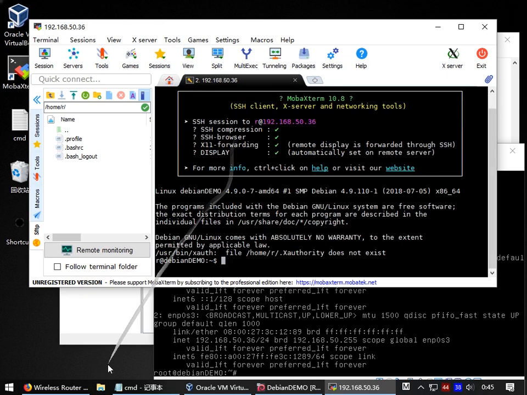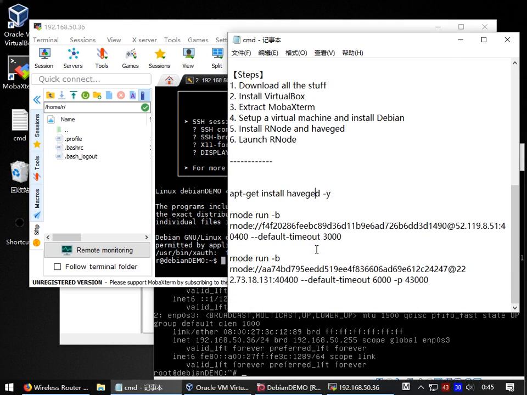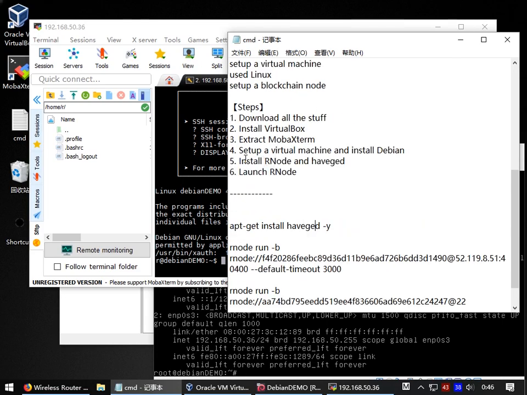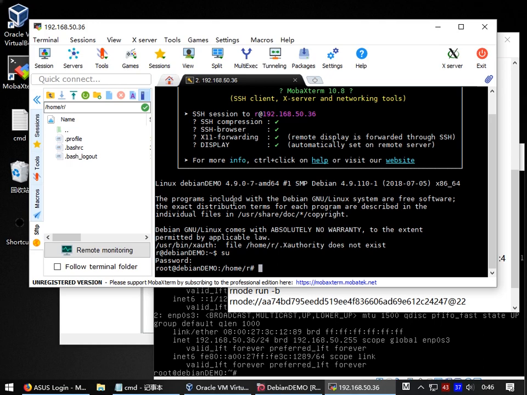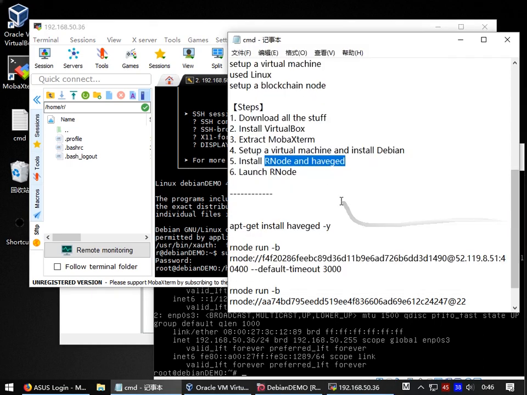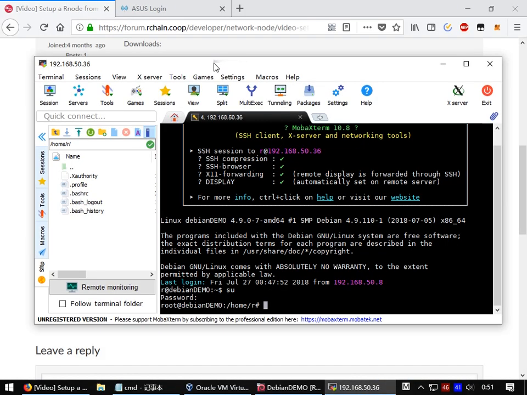Okay, now we're in this SSH terminal, and yeah, the first thing is we just switch to root by typing su, and here you just enter the password of root, and then we can start installing whatever we want.